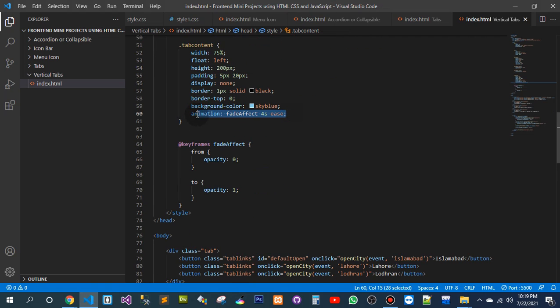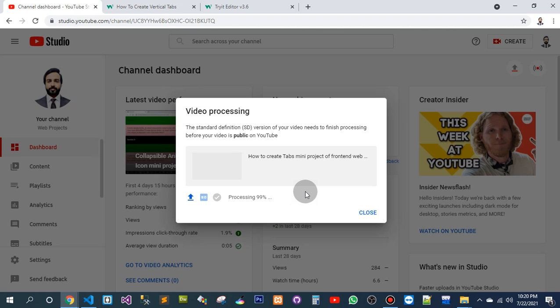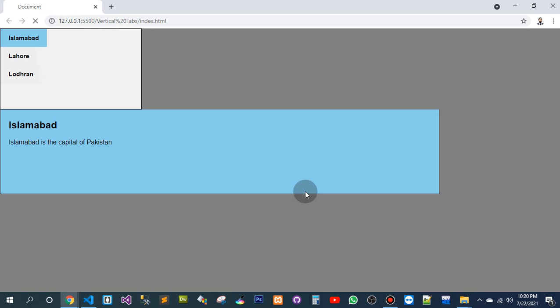Let me remove this one. Sorry, it should be commented. If that is commented, then this should also be commented. So that is it.